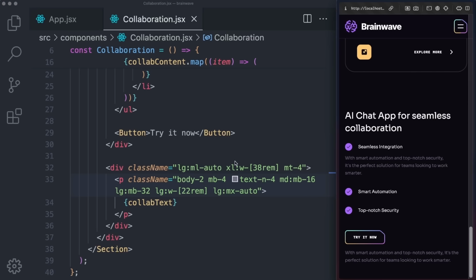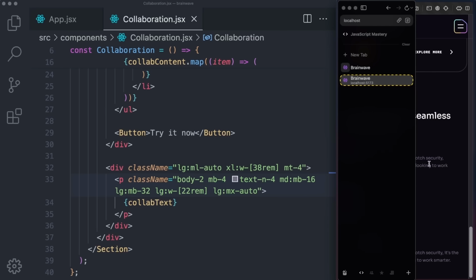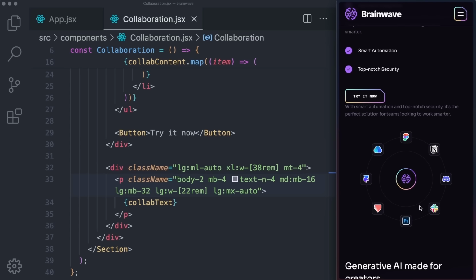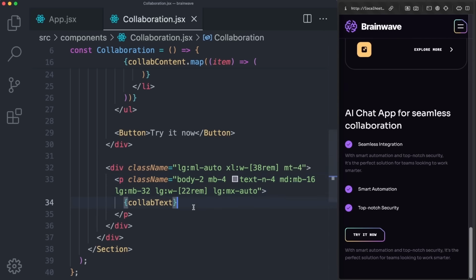Now that we have that, we can start focusing on the right side of the screen, or as I said on mobile, that's below. It's this illustration that you can see. But the coolest thing is, this is not just a single image. If you try to drag and drop, you can see that each one of these icons is a separate thing. So this is not just an illustration that you just place on the screen. Rather, we're gonna develop this circle and the way that the elements go around this brainwave logo. It won't be easy, but we'll do it together.